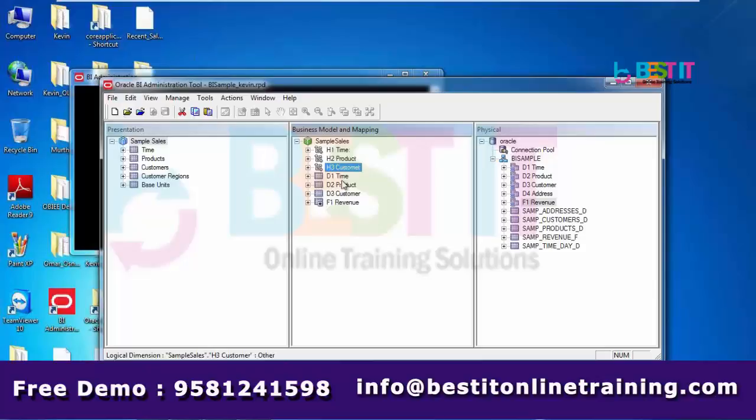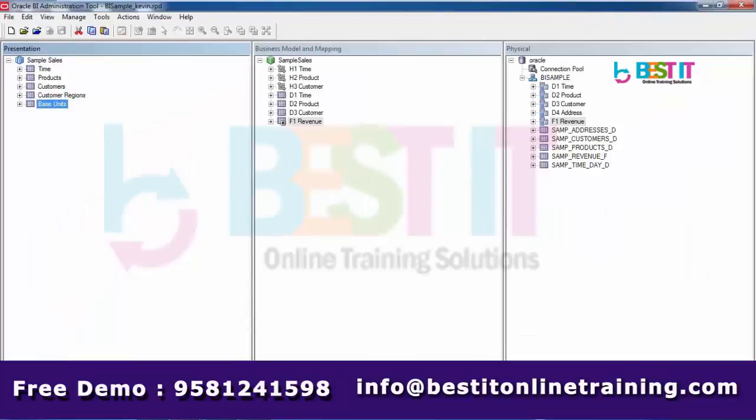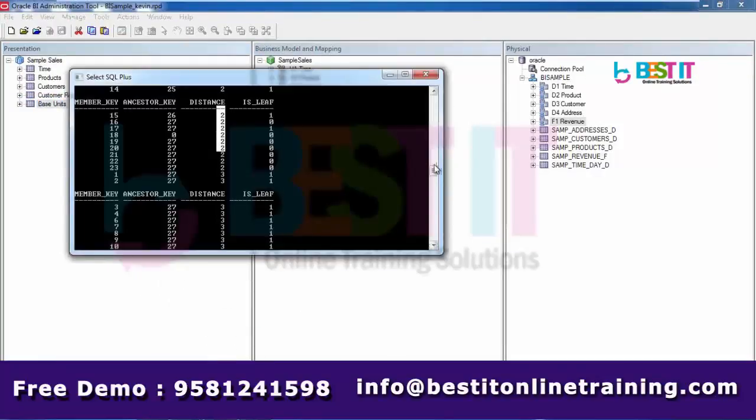And these logical tables, what I'm having like time, product, customer, and revenue, those things I brought into my presentation layer. But now I'm going with parent-child related hierarchies. Related to that, I'm depending on the tables like what I showed just previously.